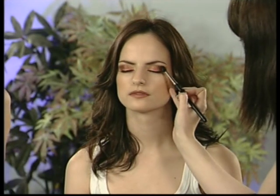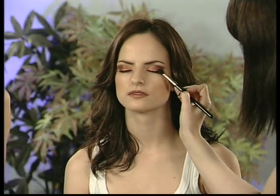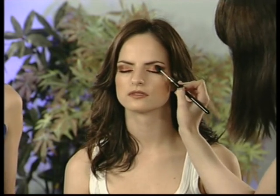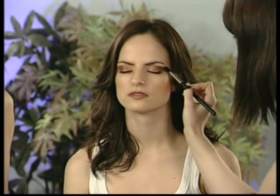And then I'm going to grab the same colour that I just used on Trudy's eyebrows. So I've doubled up here. And then what you want to do is just follow the line of the socket, and you can just contour and just fill that one in. And what that's going to do is give you that lovely deep socket and a real 80s sort of finish to the eye as well. Makes the eyes look massive. You've got massive eyes anyway, Trudy, beautiful anyway, but it does really just draw attention to the eyes.